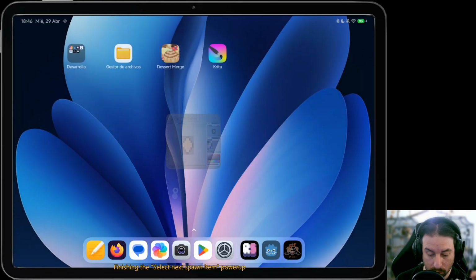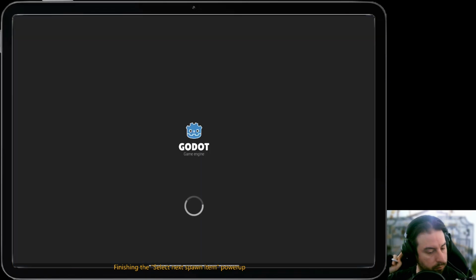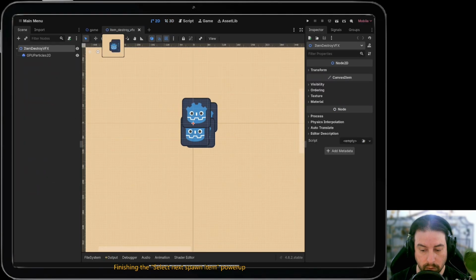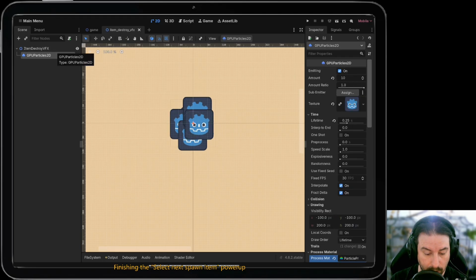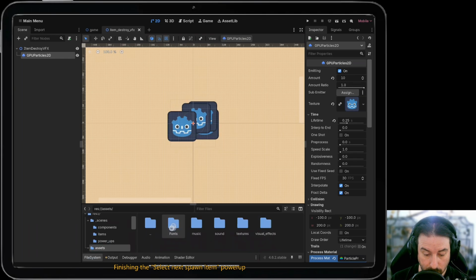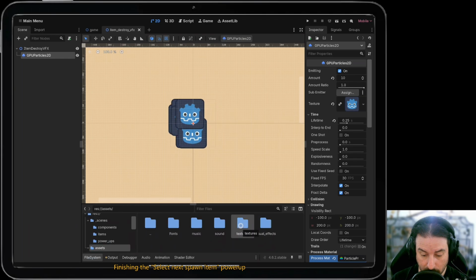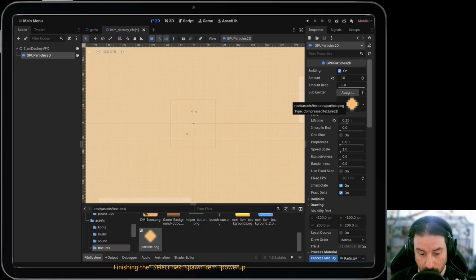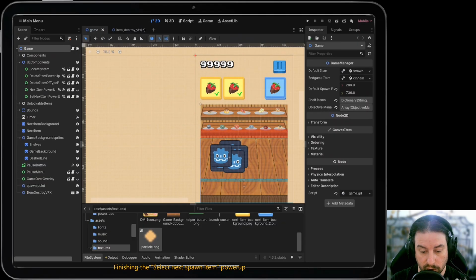Okay, so let's open Godot. Okay, so let's go back to my particles. Let's set this one texture there. So let's go to assets, textures. I should have my particle here. So let's do that in there. I think that's too small. It's okay, but it's too small.